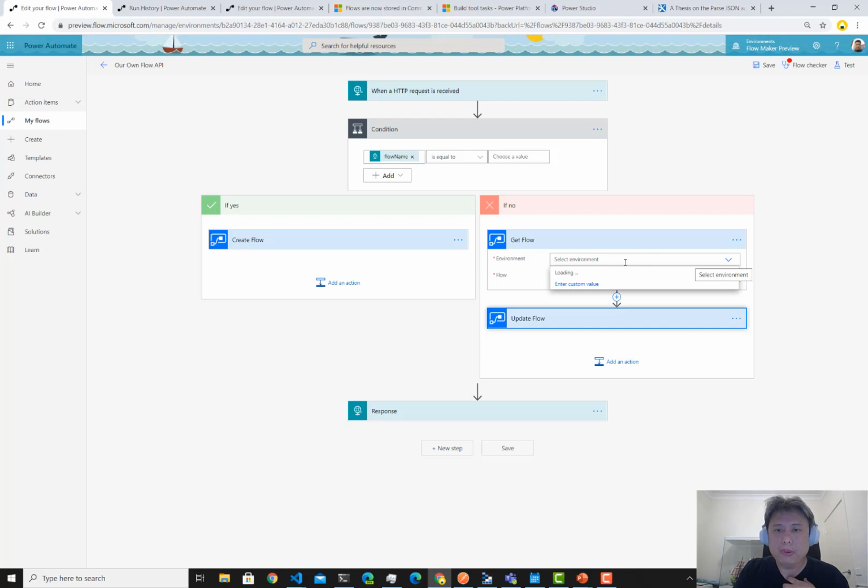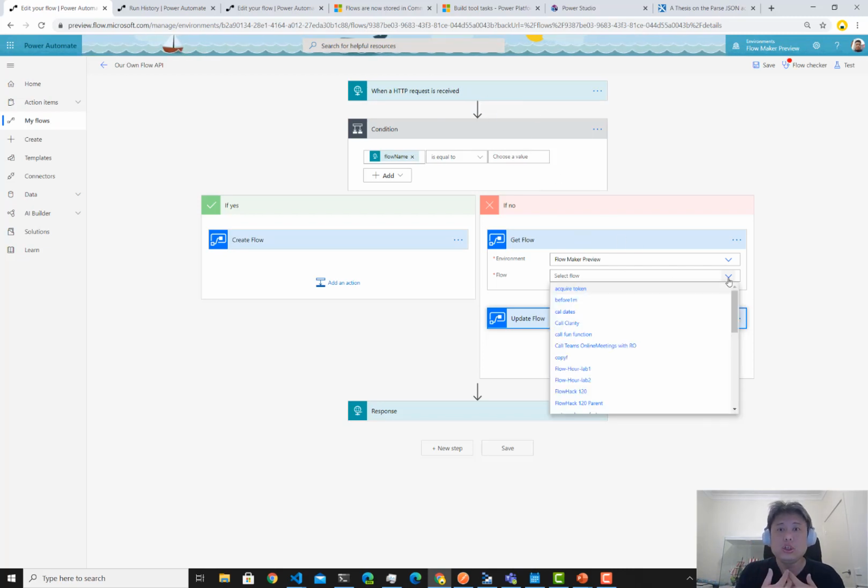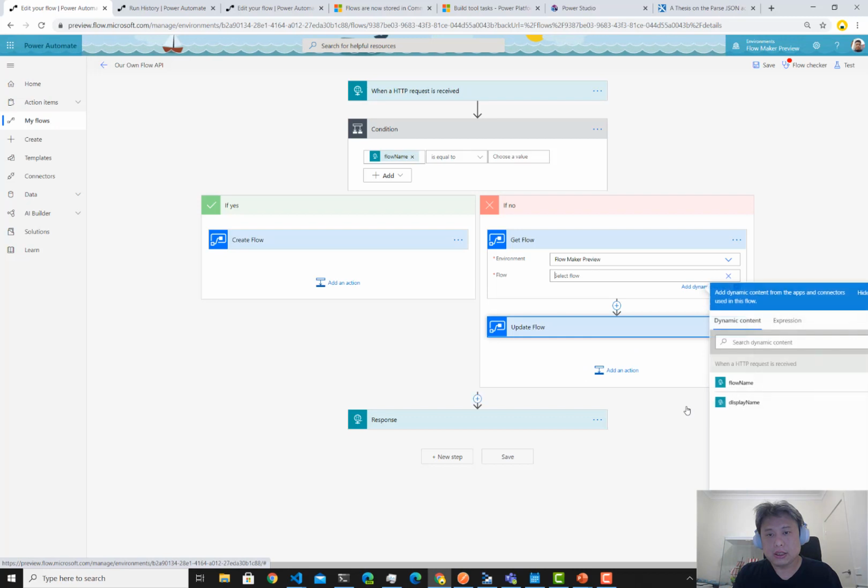So in all my examples, I select the environment. You can actually also make the environment a variable, so you can provide the environment that you are going to deploy to as a parameter to your API. So this is something that you can extend. I'm giving you lots of ideas on how you can extend this. But yeah, select the thing.